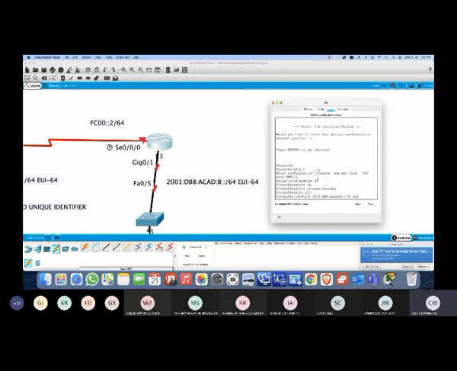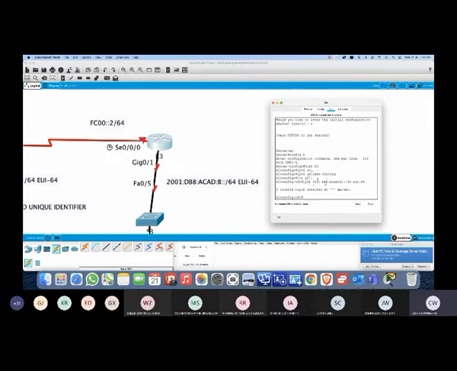You must tell them you're using EUI-64. All done. Once it's done, press enter.